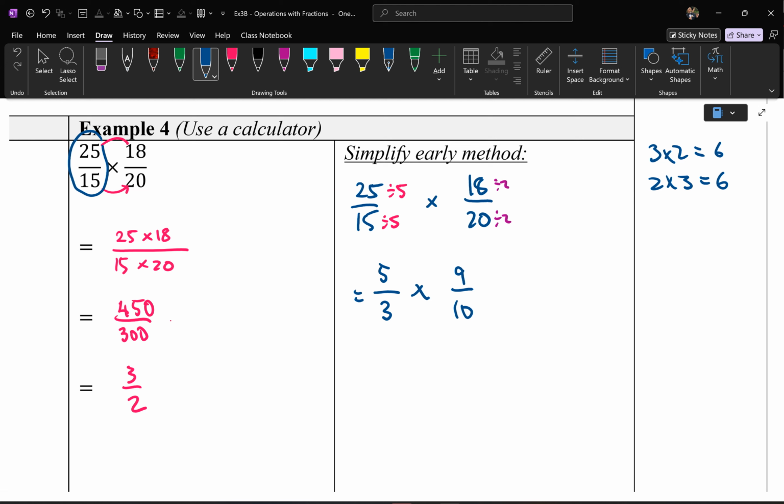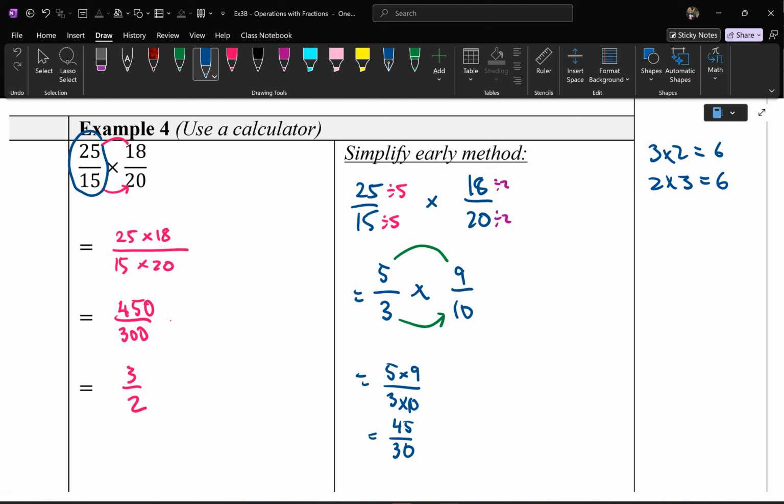Now you can go back to how do you multiply fractions? Top with top, bottom with bottom. This is much easier. If I did top with top, bottom with bottom, I will get 5 times 9. What's 5 times 9? 5 times 9 is 45, and 3 times 10 on the bottom? 30. But notice, the answer's still not simplified to 3 over 2, but it was better. This is much better. If I asked you, can you simplify this? Most of you would be able to figure out what number goes in 45 and 30. But you see, I still haven't actually done the most simplest form.